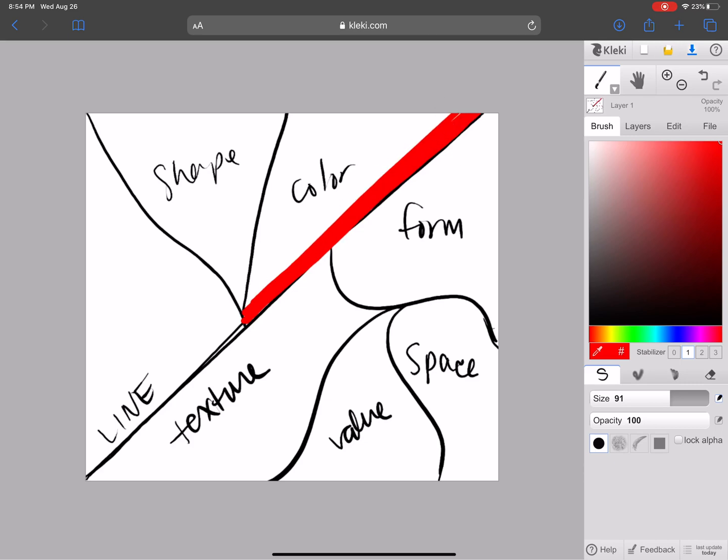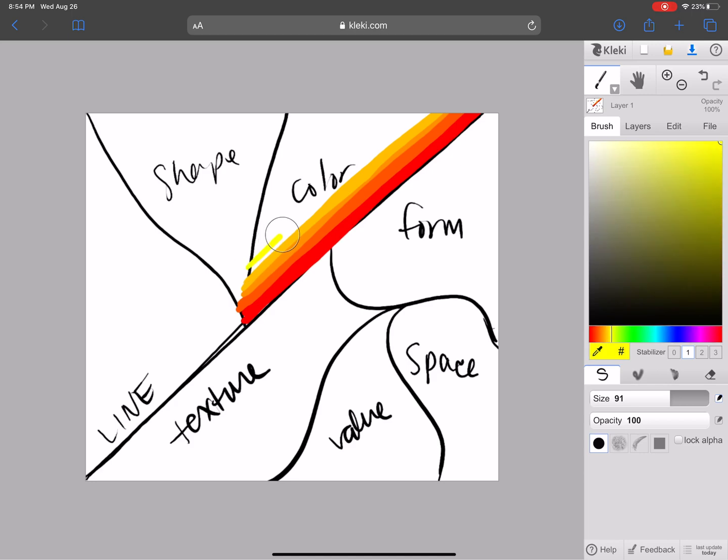And then I'm going to switch it to find a red-orange, because I want this spectrum to be a gradual change. Let's find a true orange or something close to it. Okay, yellow, orange. Just creating different rows that would mimic the 12 colors on the color wheel. But it doesn't have to be exact.